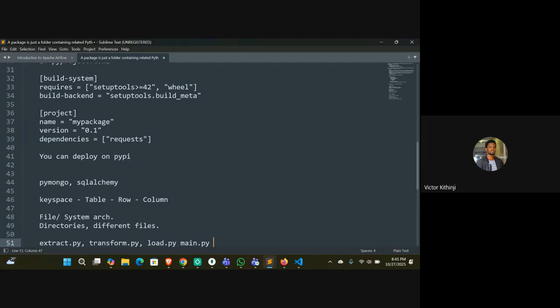Then after extracting that, in main.py we classify. This is the part that we're going to use. The first one is data. We're going to extract data. The next one is we're going to transform this data. Then after transforming it, now we load it into the database. So that's something we should learn, how to organize your data or your files into a structured manner.